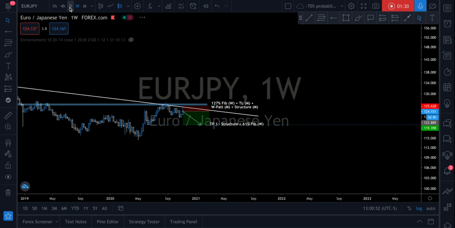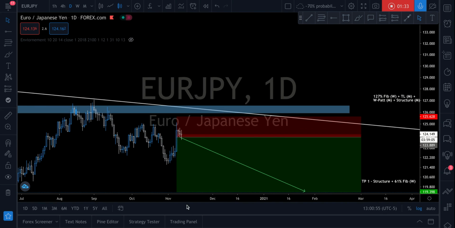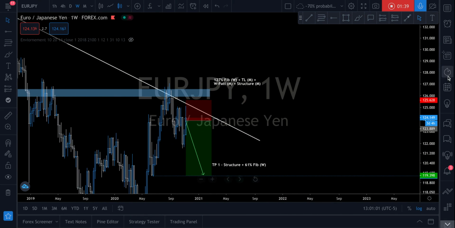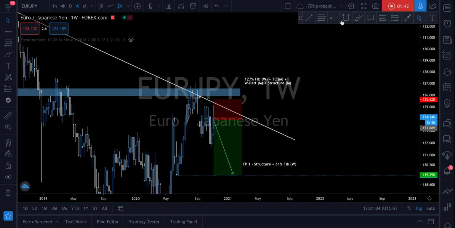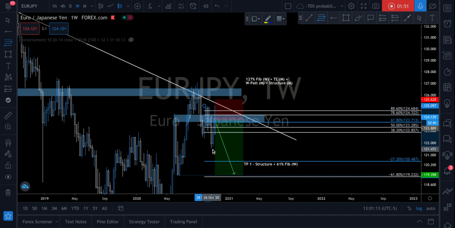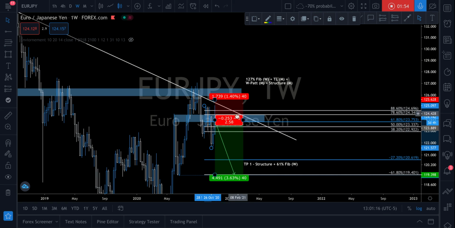Now, let's go down to the daily real quick and identify anything that's going on here differently. Now, let's go back to the weekly. What we were talking about with this particular entry was based on this right here. We identified this area of potential resistance, and that's exactly what happened. Potential reversal point, and that's what happened here. So we had this zone aligning with the Fibonacci on the 78, and that's why we were looking at taking a new entry in this area as well.